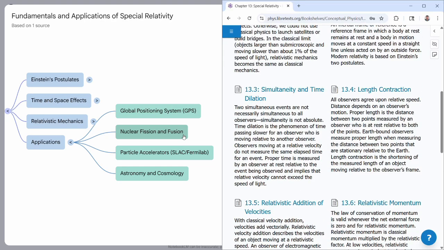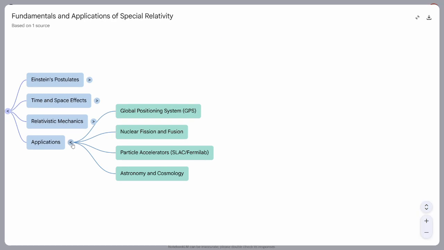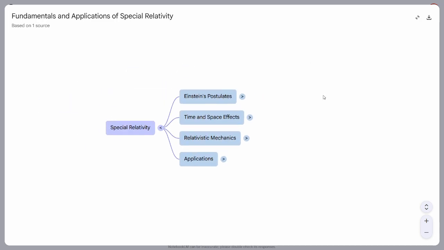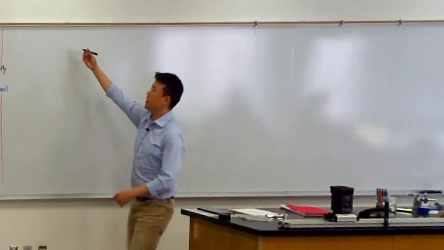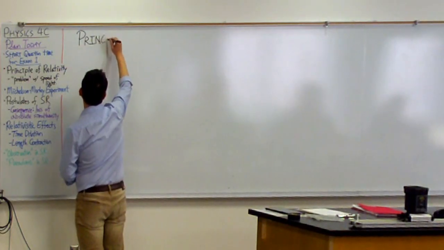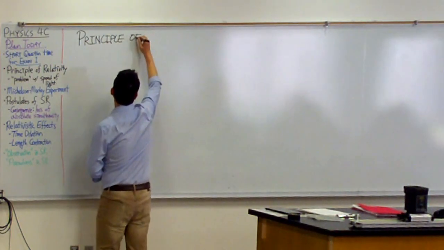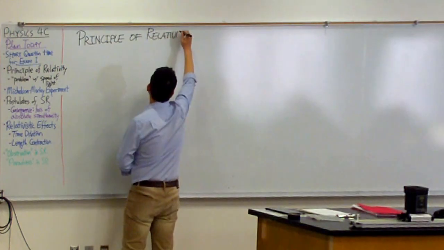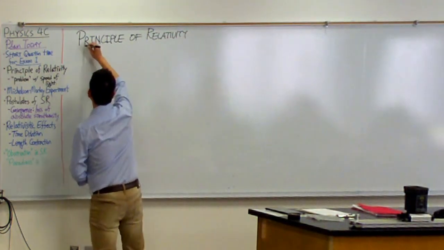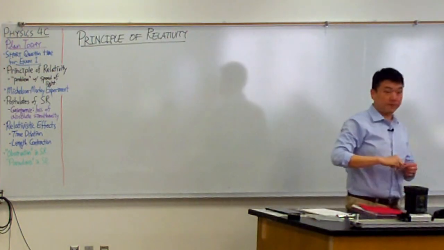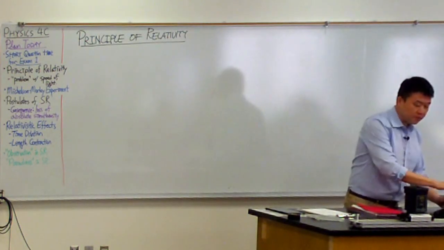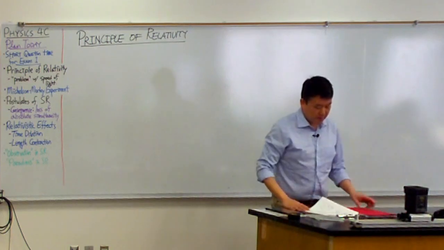Now, in the upcoming lectures, you will see Einstein's postulates, starting special relativity. It falls under the heading of principle of relativity. And it's not actually a new principle. Depending on your instructor, they might have even mentioned it in Physics 4A. And it's something you can actually reason through.